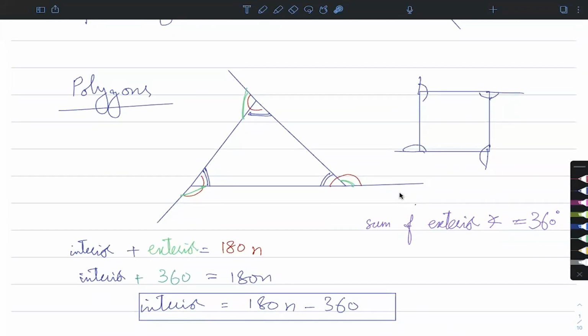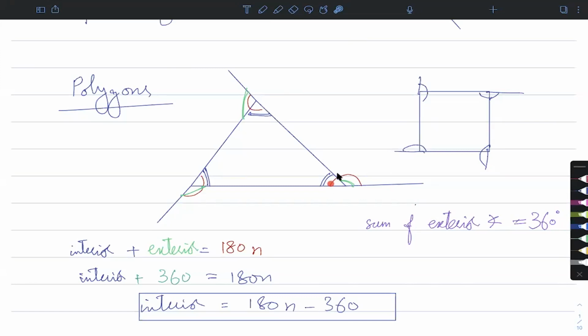Then we have polygons. Polygons are closed shapes. They're very difficult to define, like what exactly is a polygon and what isn't, and there isn't a final definition. Mathematicians are split on this, but we'll just take any closed shape as a polygon. And any polygon, you can split its angles into interior angles and exterior angles. And how do you make a polygon? You just draw straight lines, and there you go. I've drawn a triangle.